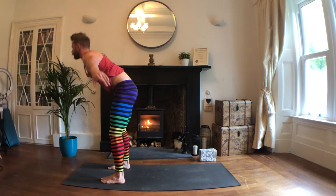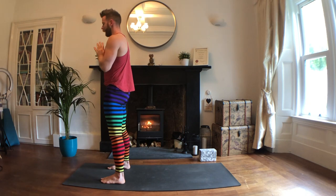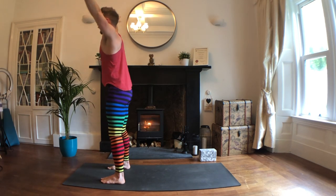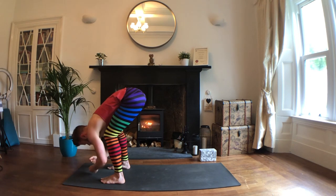Inhale, take the arms out to the side. Come all the way up towards standing. Exhale, bring hands together at chest. Inhale, take the arms wide. Lift chest up. Forward bend. Exhale, arms go wide, coming back down. That little airplane squat. So when we say halfway lift, that's what this will be today.